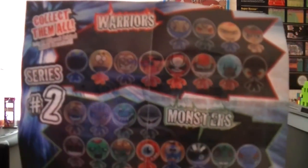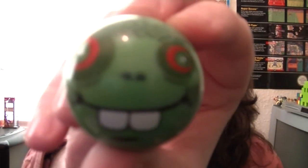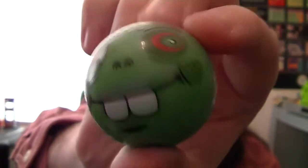So let's open the first one. No, I don't even know what I'm expecting here. Ooh, it's a weird little... Okay. And it comes with a thing that says Morbs. Okay, and it's got series 2 apparently, and there's warriors and monsters, and there's different types, you can see that there. So I have a monster, and it's that. Don't know if you're going to get in focus, but yeah, it's quite cool. I don't know what to say. Yeah, apparently it changes, but I like the face up to now, so I'm quite impressed up to now.